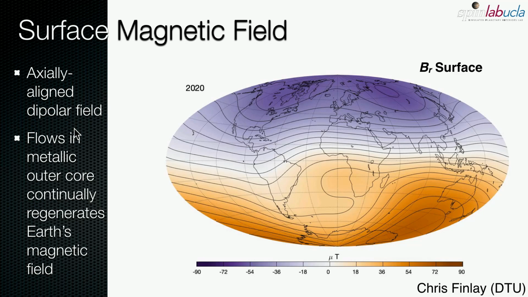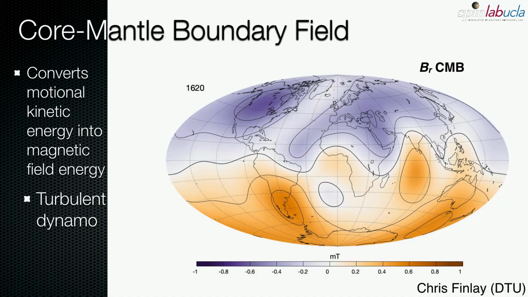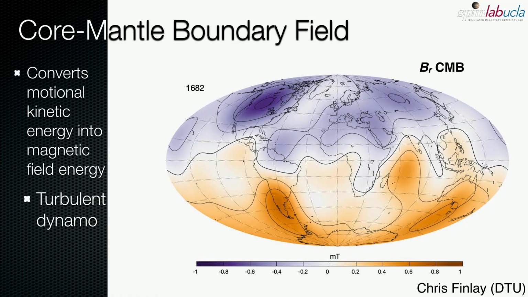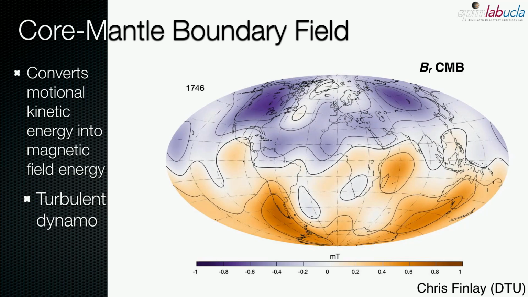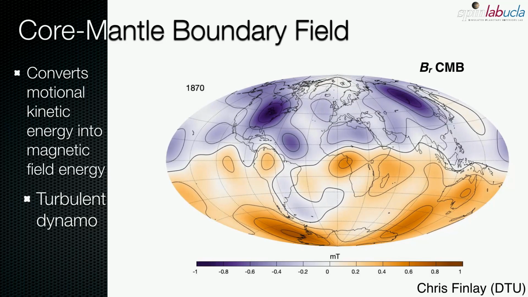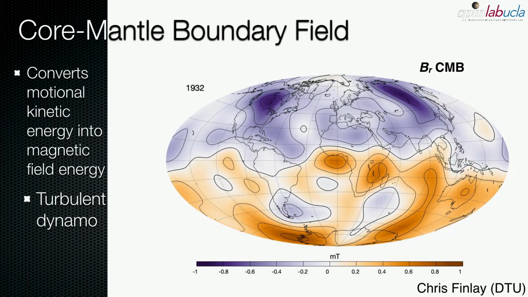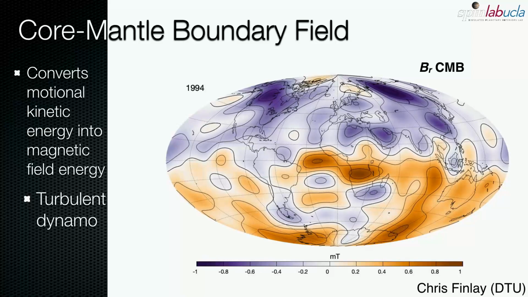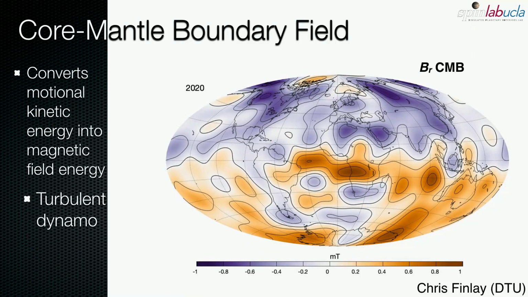And then wrapping around and coming back in in the northern hemisphere. And this is generated by flows of liquid metal in Earth's outer core. And that's the surface field, but we can actually extrapolate the field down to the core mantle boundary and see a lot more structure and a lot of dynamics. And what I want to get across here is that what a dynamo does is it converts kinetic energy of the motion of the liquid metal into magnetic field energy. And that's exactly what we have living in Earth's core. It's a turbulent dynamo.